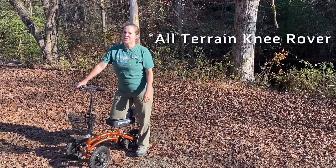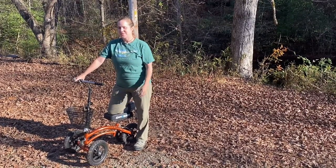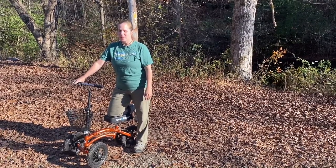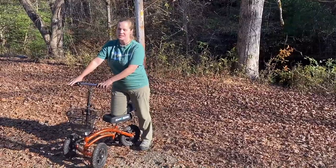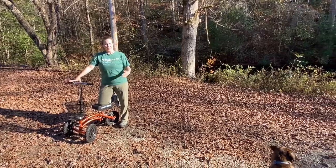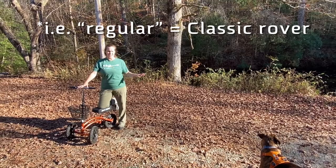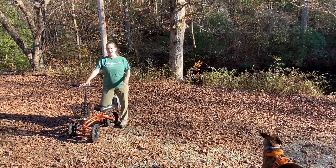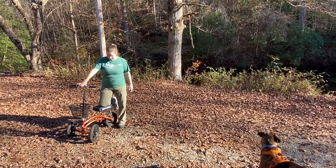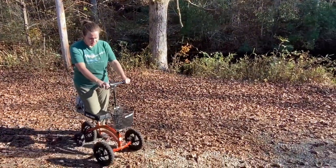All right, y'all, I'm just gonna do a quick review of the All Terrain Knee Scooter. I've been using this ever since I broke my ankle and had surgical repair, non-weight bearing, for 6 weeks. We live out in the middle of nowhere, and I like to get outside. So this was very handy, because the regular knee scooter does not do well on anything but indoor surfaces or hard concrete, flat sidewalks, that kind of thing. So this has been really nice. So I just wanted to show y'all some nice features about it.